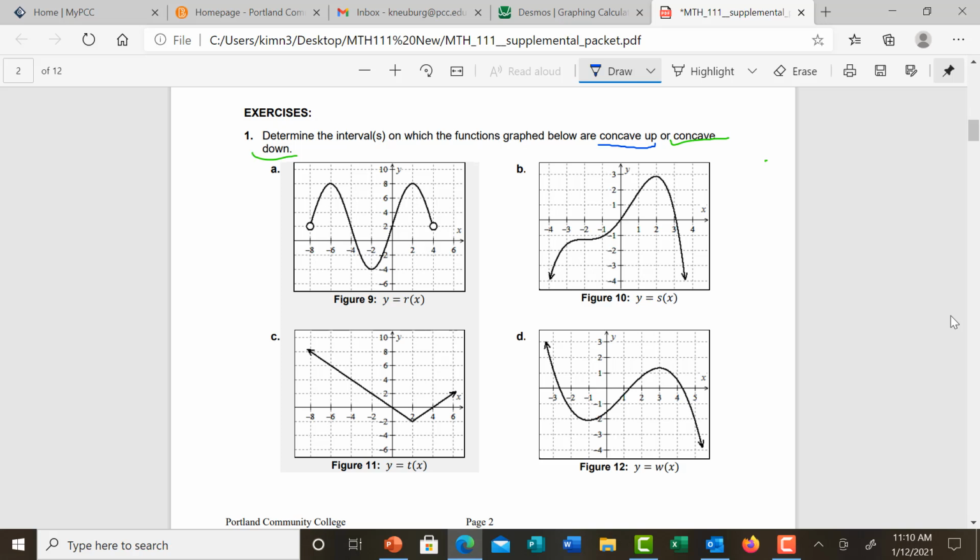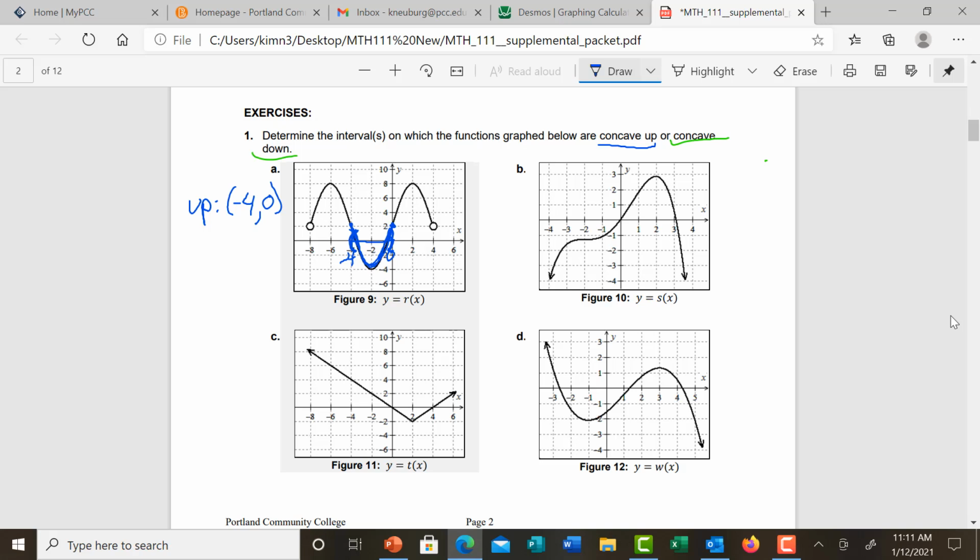If we look at graph A, notice that from about here all the way until about here, you have a cereal bowl that could hold cereal in. So the concave up section is going to be from this -4 all the way over to 0. I'll just do up and a colon for concave up. That would be from -4 to 0, using the x coordinates -4 and 0 in your interval there.